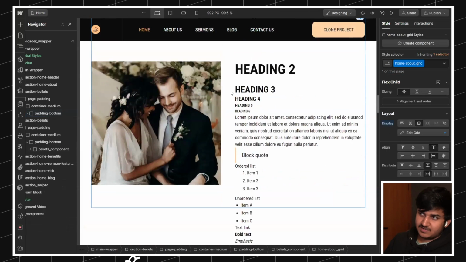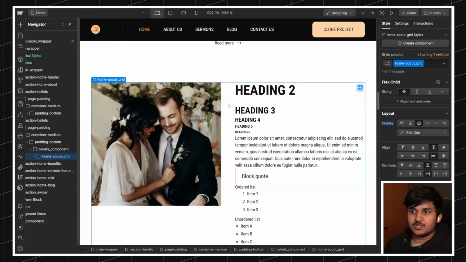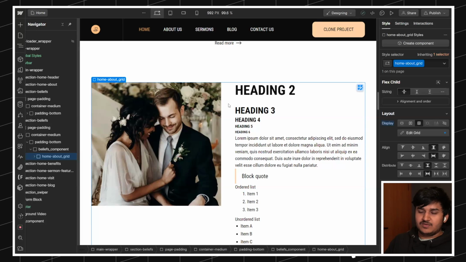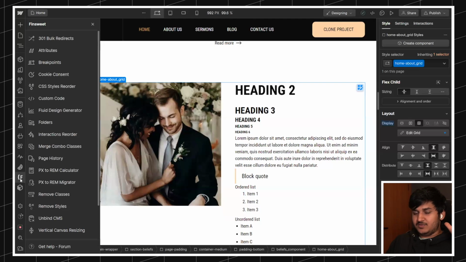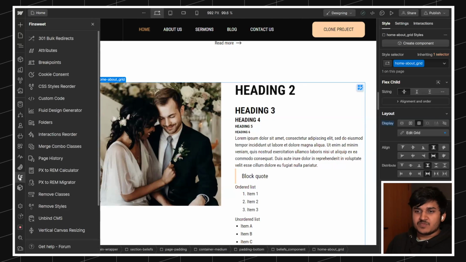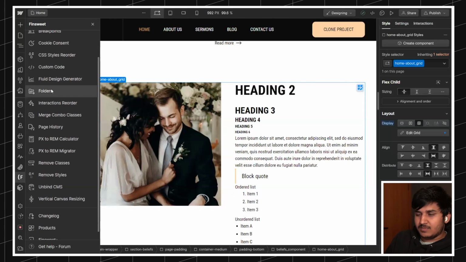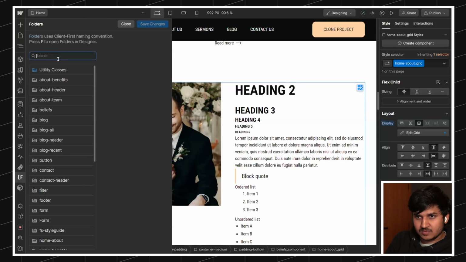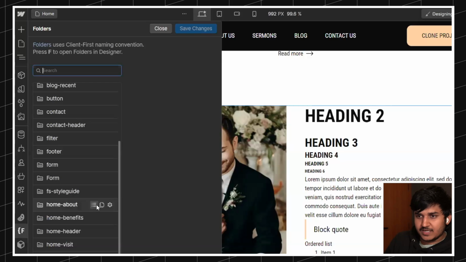Instead of naming it like that, here it's perfectly fine. Now we are going to rename it to something global, right? For that, we are going to use another tip, which is using the Finsweet extension. If you're not using the Finsweet extension, you are actually missing out on some of the features that you can use on a Client-First website. So I will simply use the Finsweet extension to rename my component, which is home about grid. So let's see, home about. Okay, so the folders will be present here. There we go. And I can simply rename it.